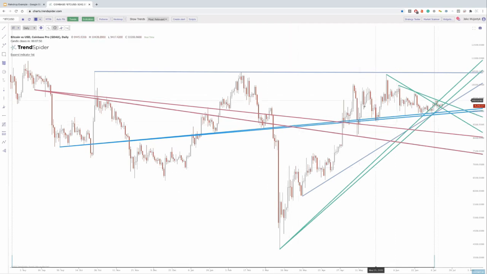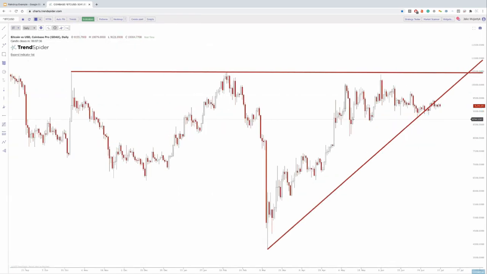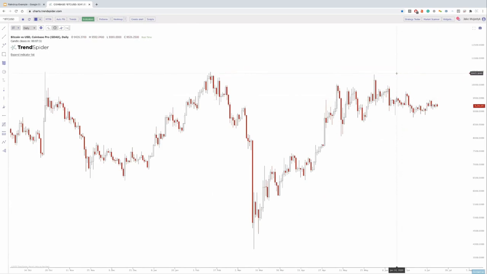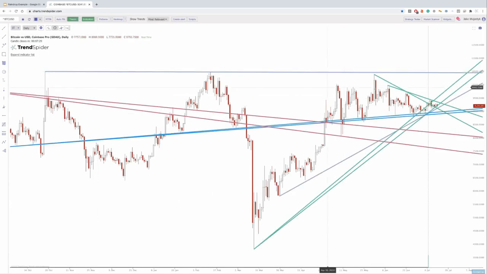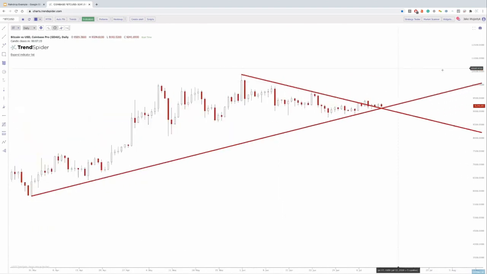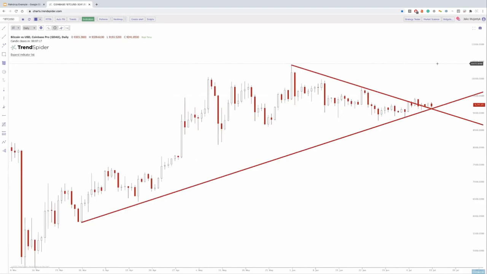So this is almost a bunch of permutations that can be attributed to the price action. Someone may want to lock in this huge formation right here. So what you do is you double click on both of those lines, you turn off trends, and all of a sudden you see that we are starting to maybe break down here. That's just one view of about 100. So we go back, turn on trends. Maybe someone's looking more at this price action and this wedge right here, and that's no different than someone else's perspective. It's just how people view the market.